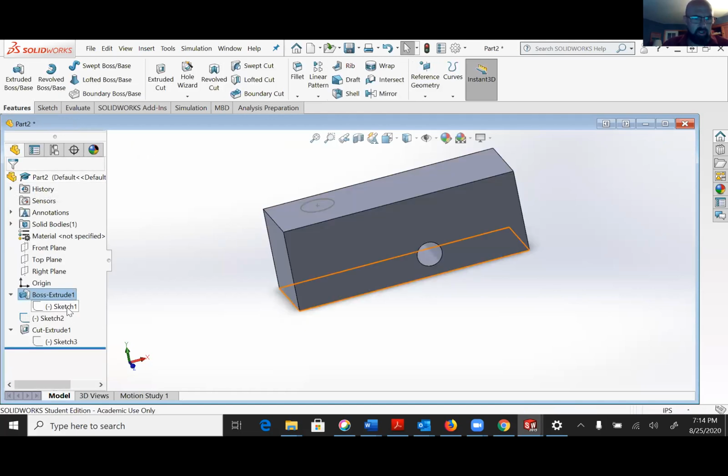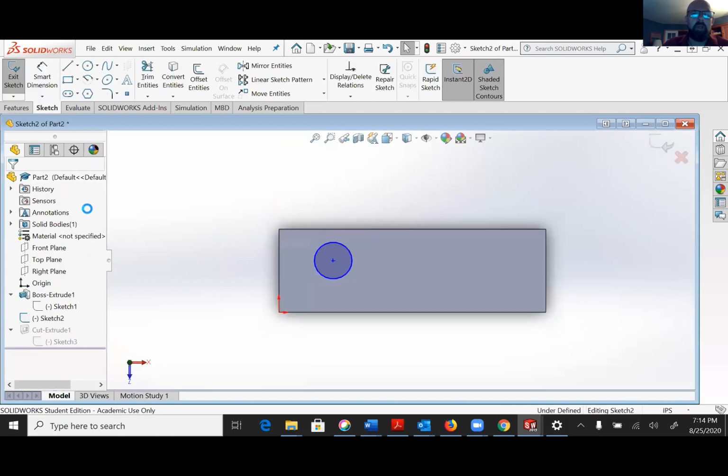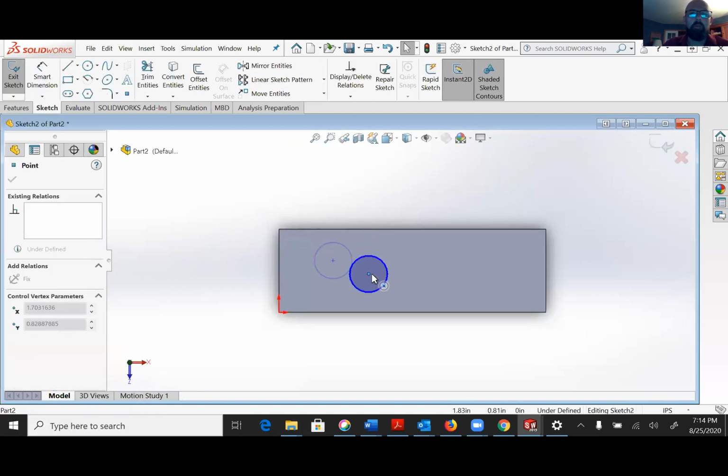If I want to change this hole, right click, and hit sketch. Oh, it went normal too. That's great. I could move this around if I wanted to. This is not fixed at all. This is just free floating, which is horrible. We're beginning, but right here it says underdefined. Before you move on from any sketch, say in 1 week from now, you want this to be fully defined, and we'll get to that here. But here I'm just editing the sketch.